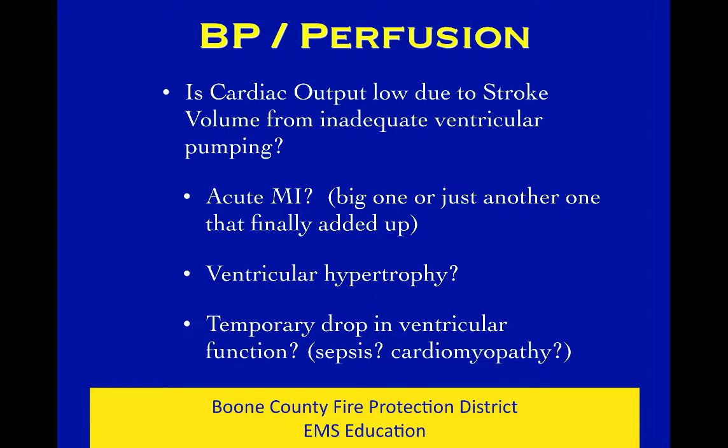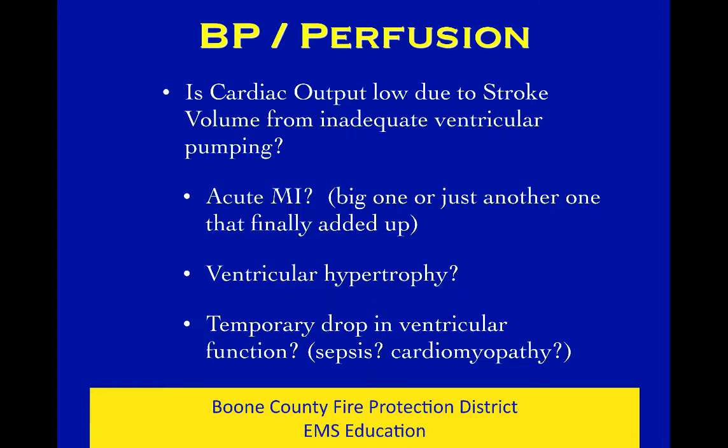Why would a ventricle not be pumping well enough? Well, maybe this person's had an acute MI. Infarcted or injured ventricular tissue is not pumping adequately. There's some movement, but there's not a good squeeze. Maybe that's from one really big MI that they're having right now or just had, or maybe they'd had previous MIs and they're having another one, and that just finally added up to where you have a large amount of left ventricular muscle mass that's not really pumping.